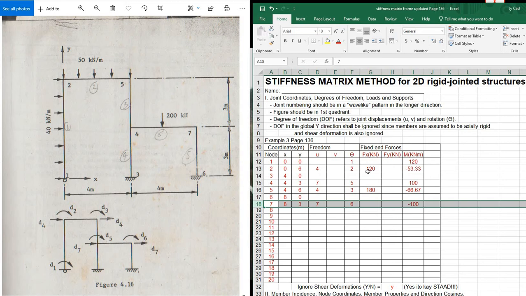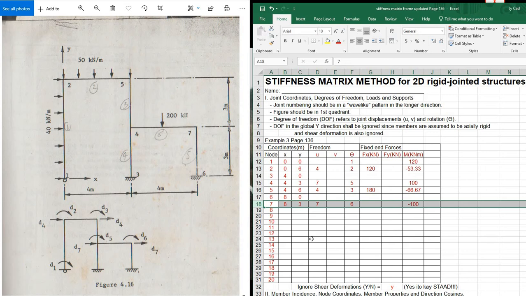Okay, and next is yung loads naman. Dito sa ating spreadsheet, i-consider natin yung fixed end forces. Ibig sabihin yan yung mga forces na nandito sa nodes or sa ends ng member. Ngayon, ito ang ating loads nung problem. So, dito sa horizontal, meron tayong 40 kN acting towards the right. And then, meron tayong downward loads at members 2 and 6.